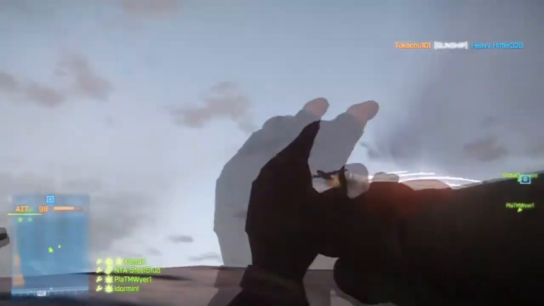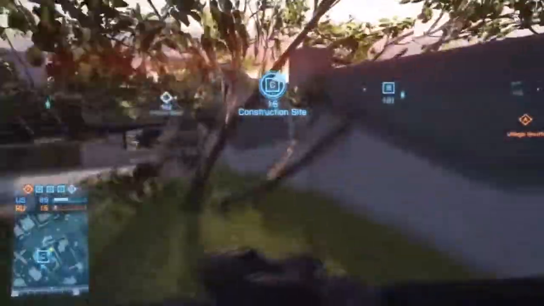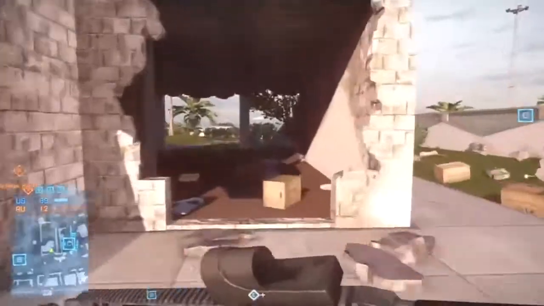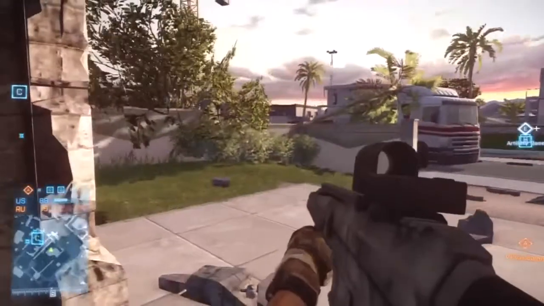I mean, you need more AAs. You need more mobile AA and maybe even a C-RAM, or maybe not a C-RAM, because you can't blow them up, but at least more mobile AA. You need to be able to counteract that thing a little bit better, make it a little bit more balanced. I mean, you can't even escape. I'm running in this house right here, and it's like, oh, haha, you are not going to escape. You are going to die.